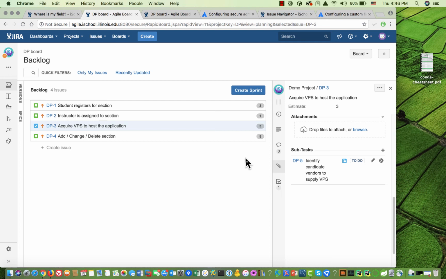JIRA Software is a superset of Core JIRA. So if you want to track bugs, well, you probably don't want to give them story points. And what's your reasoning there? Well, the work has to be done, but you should have accounted for debugging time when you came up with your estimate of the story points, right?